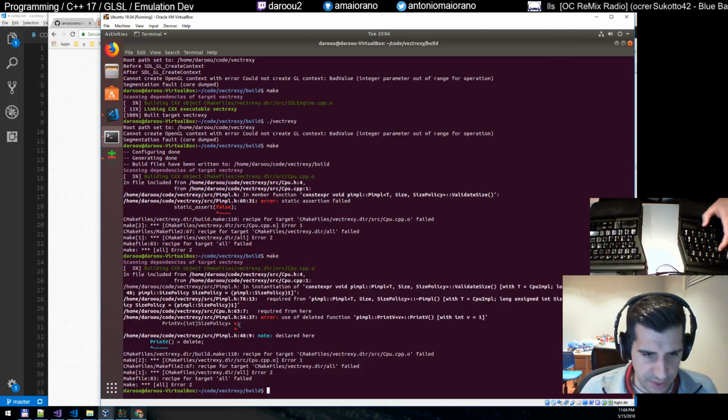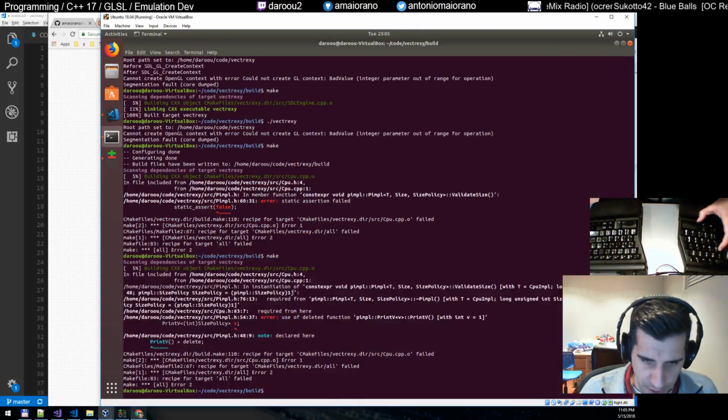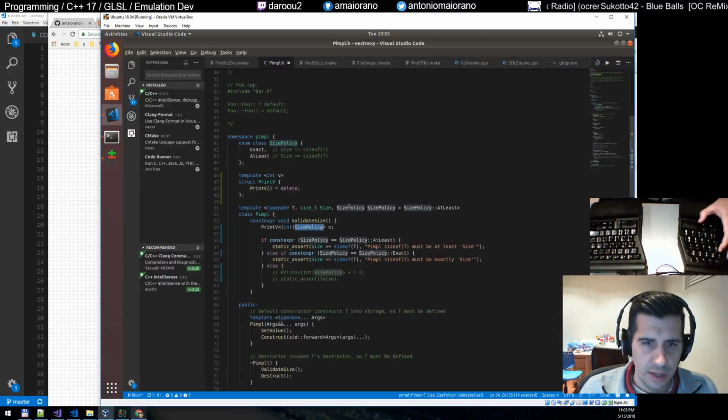Yeah, this is what I wanted to see. So I'm using a compile time error. I create a print v with a template argument, and I delete the constructor. So if I create it here, it'll output as part of the error message what the v is, which is 1. So 1 means that our size policy is at least, so that's 0 here.